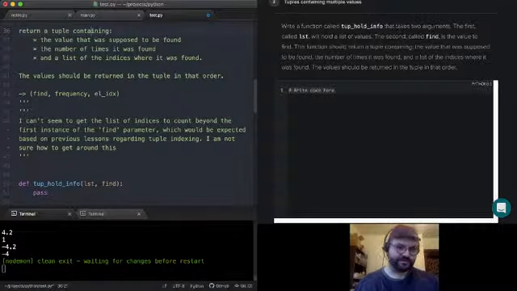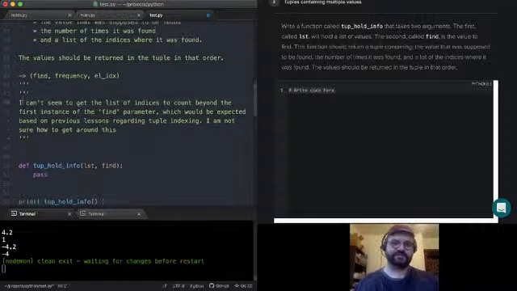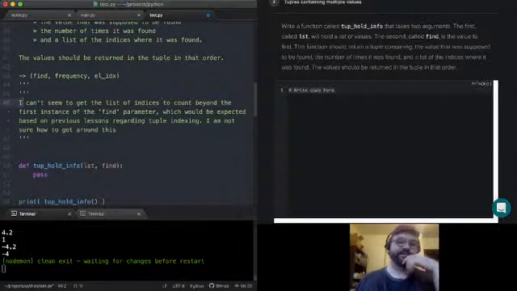But first: I can't seem to get a list of indices to count beyond the first instance of the find parameter, which would be expected based on the previous lesson regarding tuple indices. Okay. I'm not sure how to get around this. I'm not sure I fully understand this question.